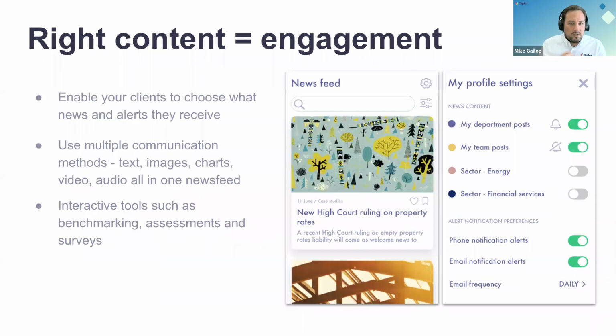So let's get back to the content stage of things. So again, enabling the key aspects, and I've put a couple of screenshots here. These are just from our website, really, but it shows how you can have different channels that your users can turn on and turn off to choose how they receive notifications. Sometimes it's from within the phone. Sometimes they would prefer an email to alert them, a text message even, but allow them to do it.